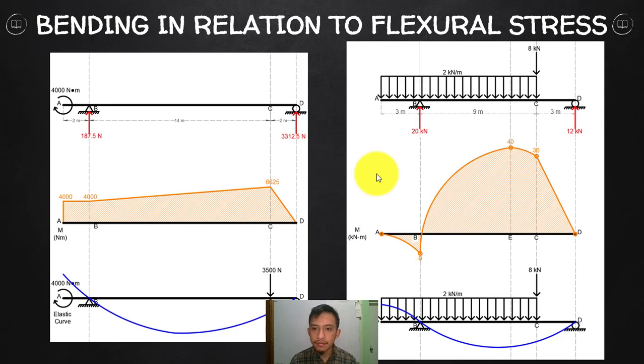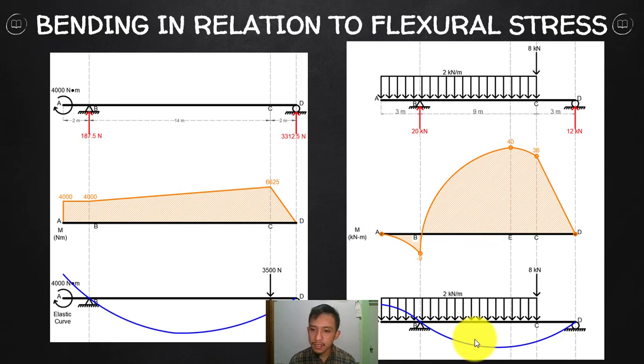But in here, look at this. We have a negative and a positive moment. So these negative moments will have our beam opening downward. This is your example number 4 in your module 4. We have that point of zero moment. That is where the change of curvature will happen, and I discussed that also. So from that point of inflection, this is opening downward, and on the other side, it will now be opening upward, because your moment is positive.